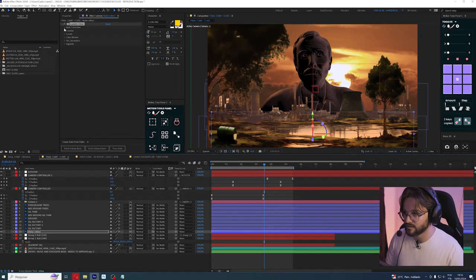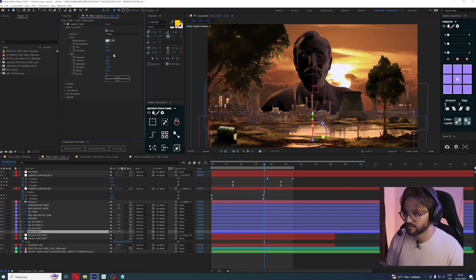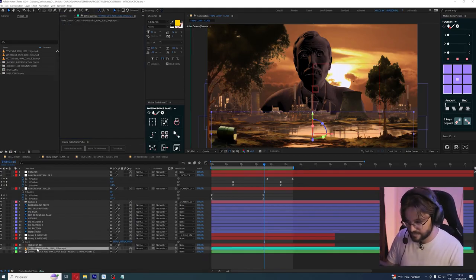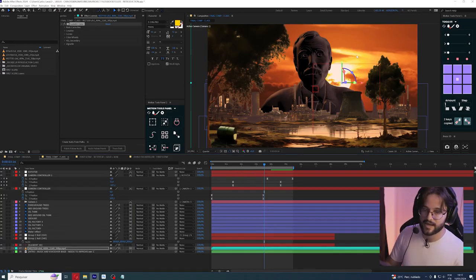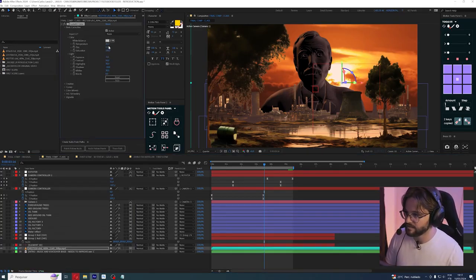You can play around in the Lumetri color. We have a lot of tabs here: creative, curves, a lot of tabs. So in the basic correction here, maybe you can increase the temperature. That will make the image more yellow. So if I bring it up a lot, you can see the difference here. It's more orange or something. So I will make the same, all right? I will put it in the sky, but not the same because the sky is already in the color palette. So I can decrease the temperature by like 10. I can decrease the contrast to 10. You can play around here, spend a lot of time doing this.